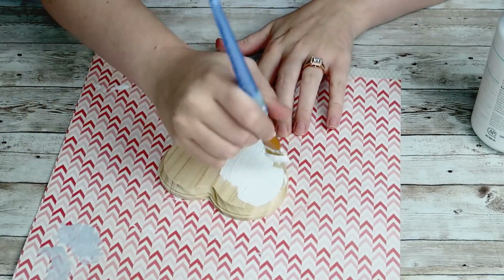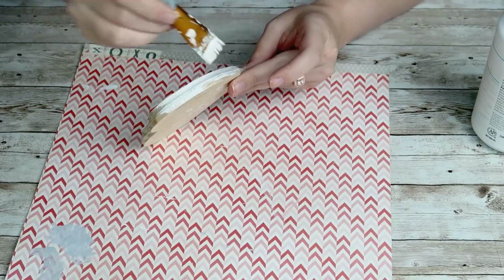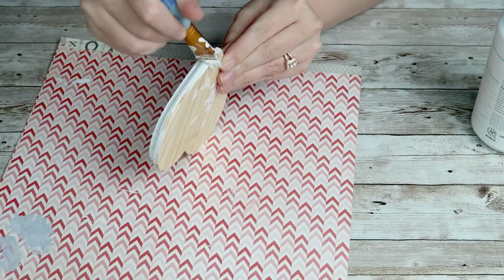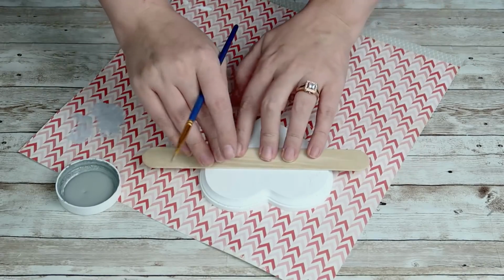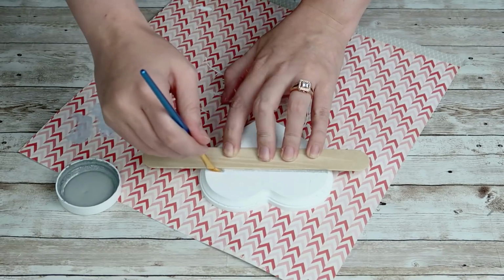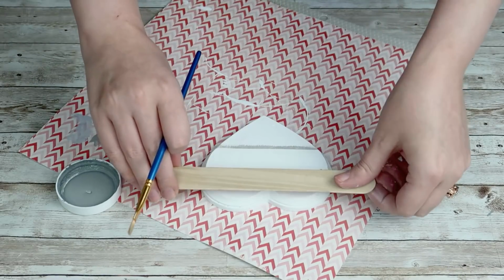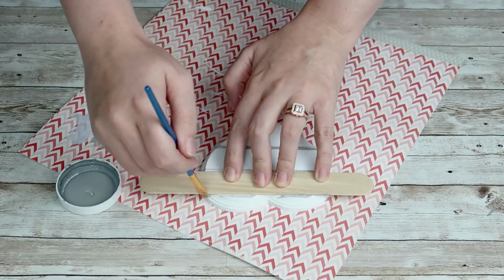For this next project, I got one of these wooden heart plaques from the Dollar Tree. I'm going to take my Waverly chalk paint in white and I'm going to paint my entire plaque in this color. I'm going to take some of my Waverly chalk paint in steel, and I'm going to create some faux shiplap lines with it. I just used a popsicle stick to measure everything out and to get me those nice straight lines.